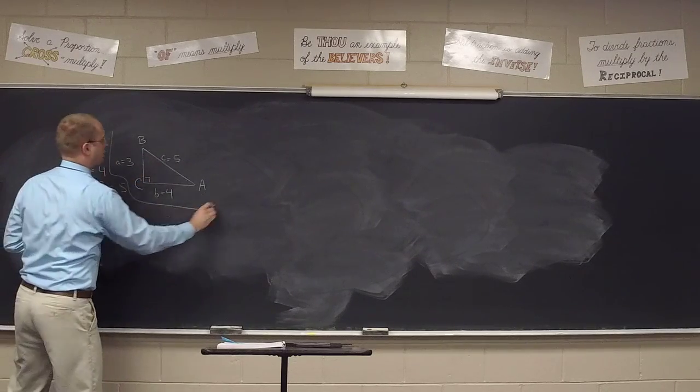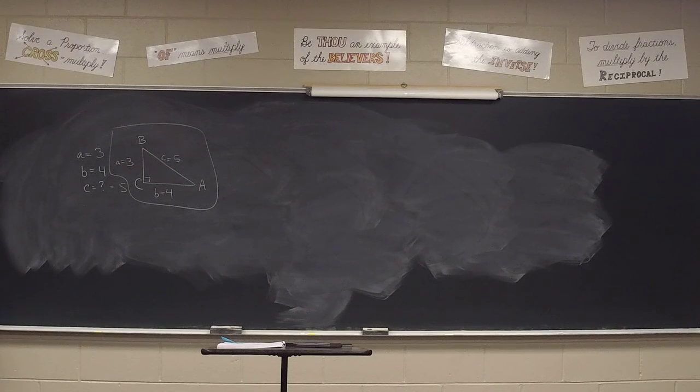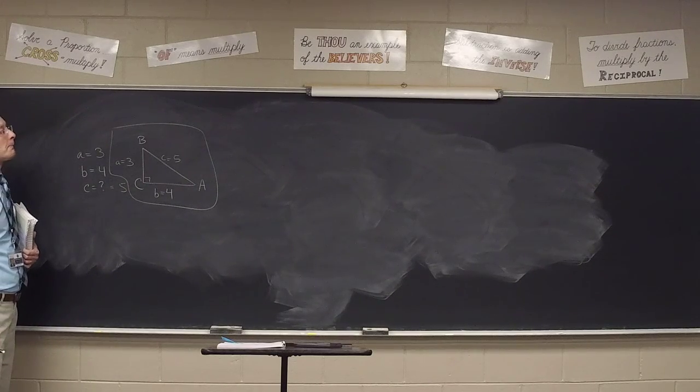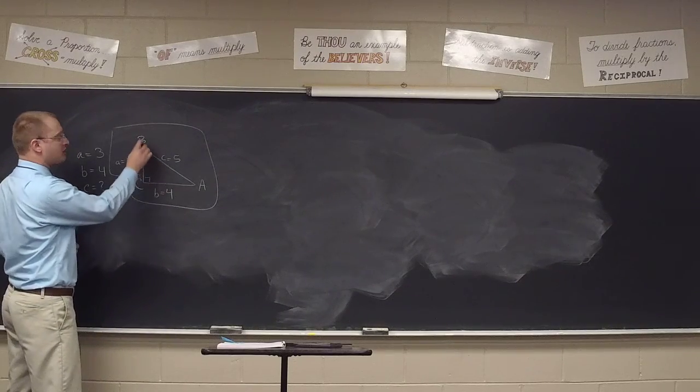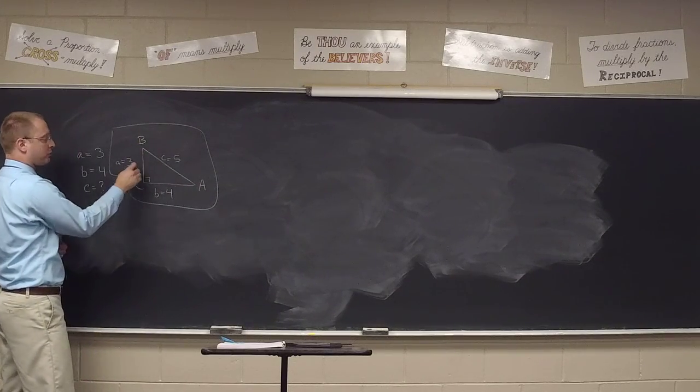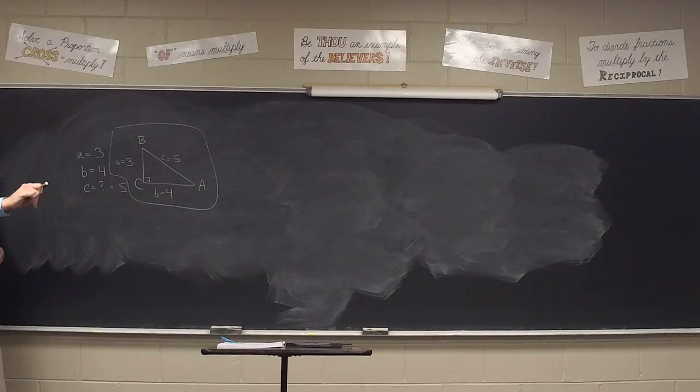Did you get your picture correct? Check your picture. Mine's backwards, but I'm 100% sure I still got the right answers because the numbers still match up with the correct letters. My B is on the bottom and not on the top, but B is across from the 4. As long as B is across from the 4, A is across from the 3, and C is across from the 5, your picture is correct.